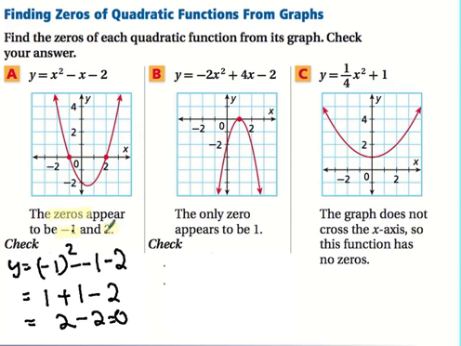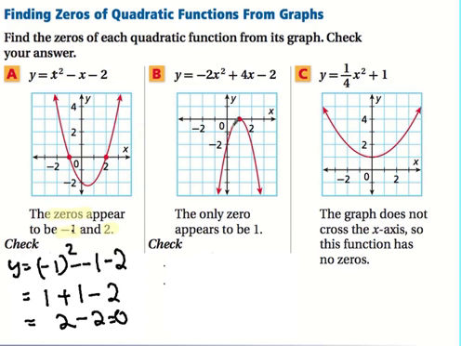If we do the same thing for the 2, we should get 0. And let's try it. 2 squared is 4. 4 minus 2 is positive 2. 2 minus 2 is 0. So zeros, again, are where the parabola intersects the x-axis at 2 points. The first one is the -1, and the second one is the 2.